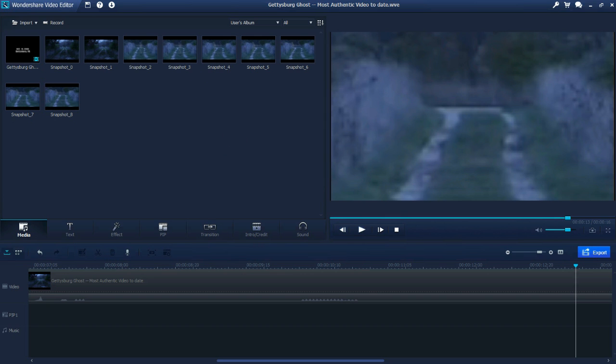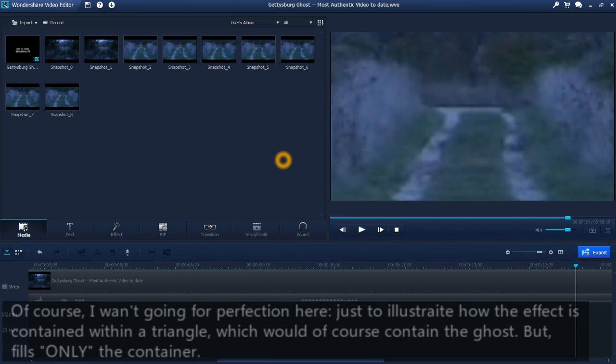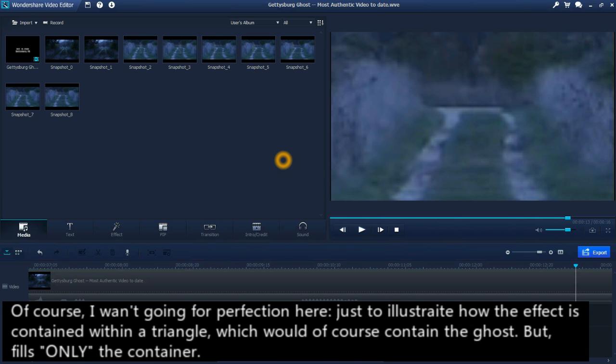Because here, if he used some feature in a video editor like dissolve, because after all, maybe ghosts dissolve. The only problem with a dissolve feature is it fills up only the area where the dissolving is occurring. In other words, if your image of your ghost was like 40 pixels wide by 220 tall, in this case they're much smaller than that. Of course, that could have been part of the problem too, by resizing them. But we'll say 40 pixels wide by 200 tall. Then you tell it to blow it up, and then you cut and paste it into something.